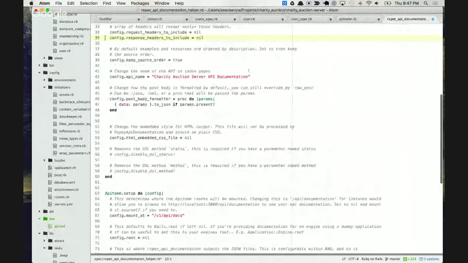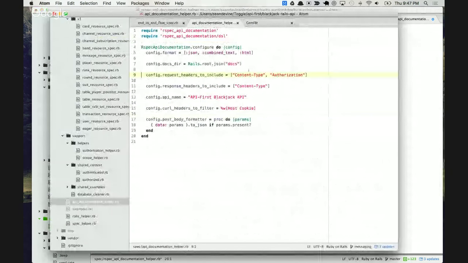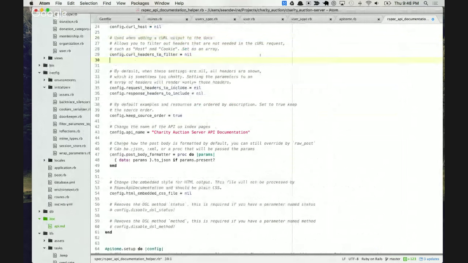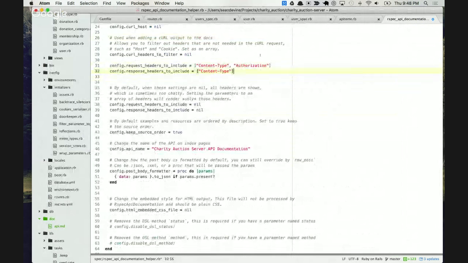The client method, I think, was the source of that other problem. We're going to just crib these request headers to include and exclude. Authorization, I'm going to take this out right now because we're not going to be dealing with that just yet. When we get to authentication and authorization, then I'll add that back in.